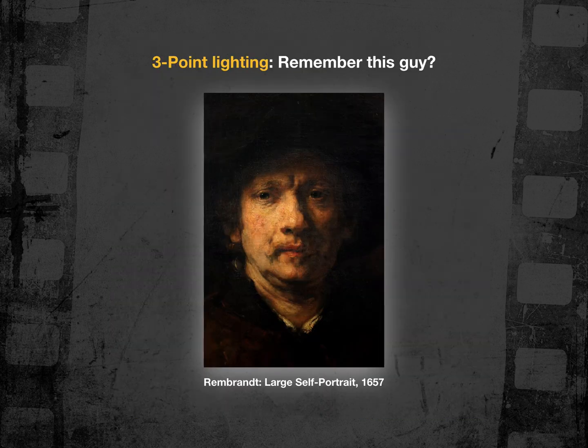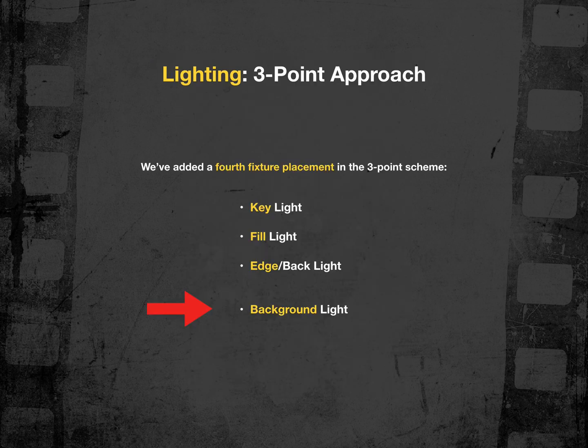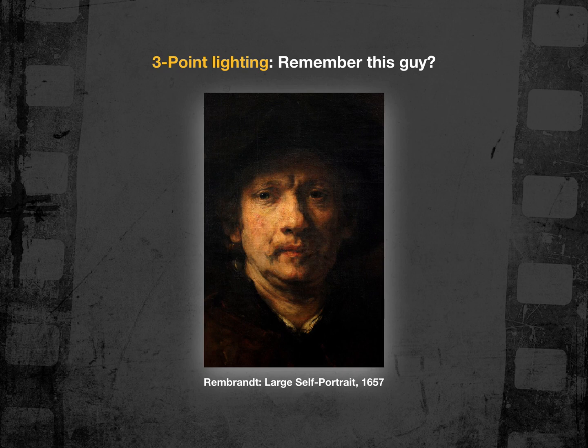Okay, so remember this guy? Remember Rembrandt? He was the focus of our conversation when we started the discussion about three-point lighting. It's his visual style that we often emulate in our motion picture lighting. It's the existence of a prominent key light. It has a fill light that forms what we call a golden triangle under the low side eye. There's a measure of contrast, and in many cases, he doesn't use an edge light, and only about half the time would he use an actual fill light.